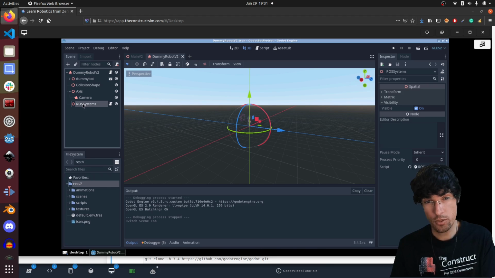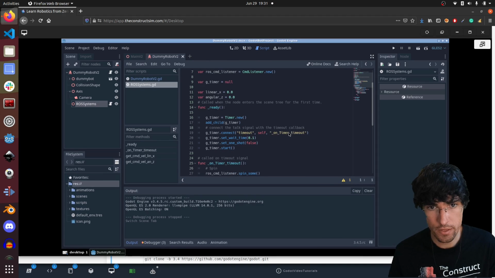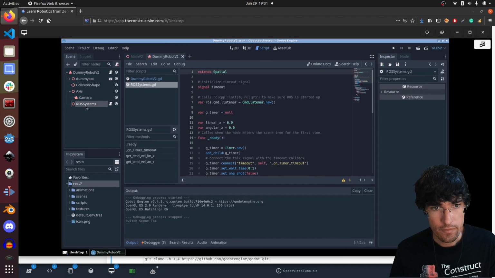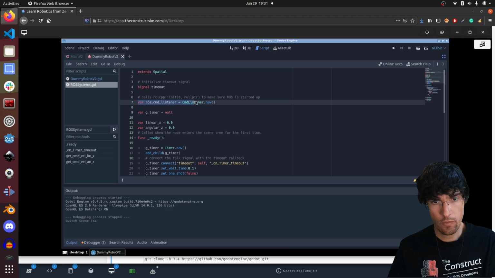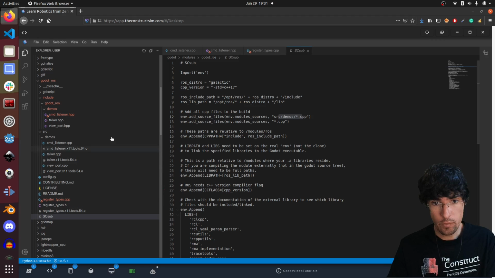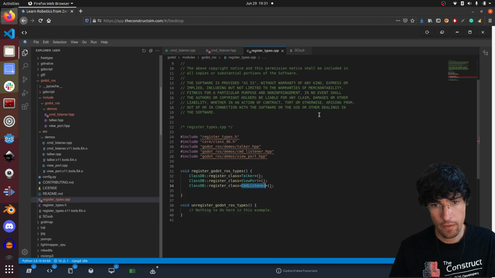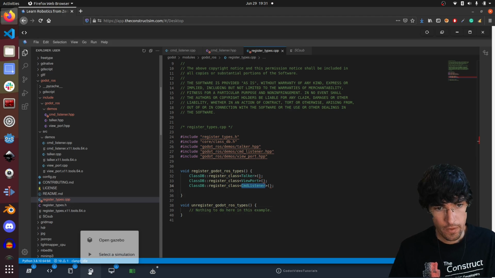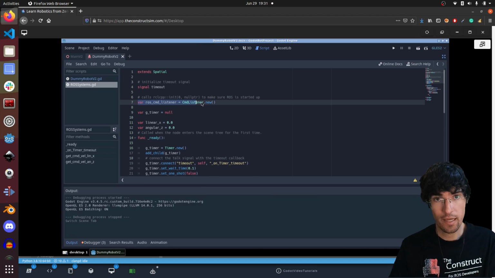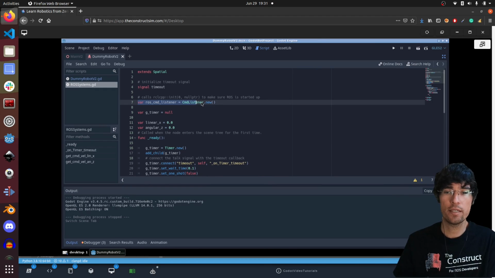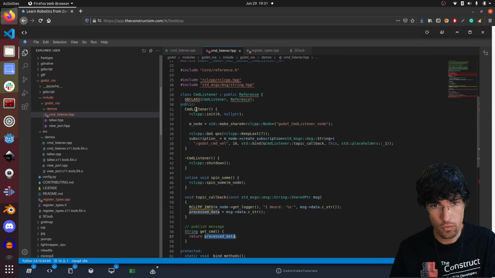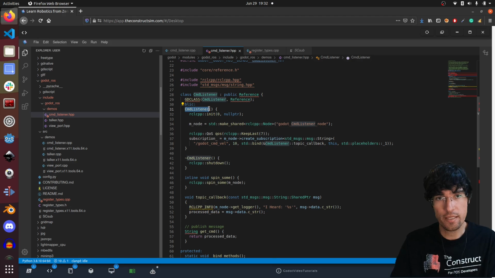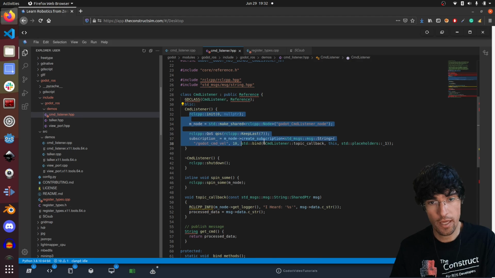Here, I made a spatial element, and inside it I added this script, which is essentially what we need. So what we're doing here is initializing this command listener new, which has to be the same name that we set here, command listener. So we are creating a new one. This will initialize the subscriber that we declared here. Basically when we do cmd listener new, what we're doing is executing all this.